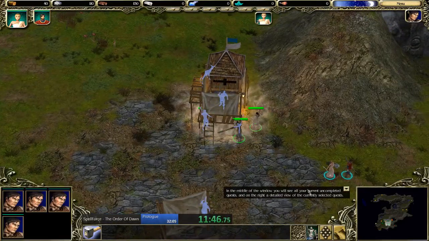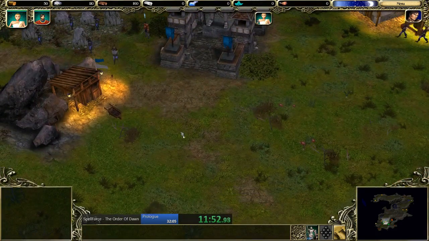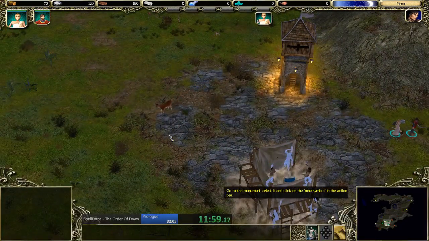In the middle of the window, you would close your inventory. Go to the monument, select it, and click on the rune symbol in the action bar.